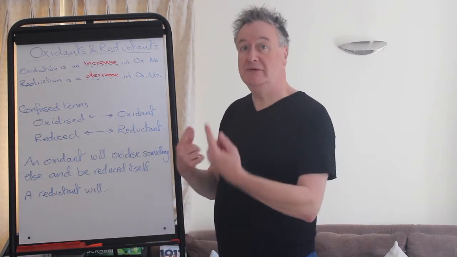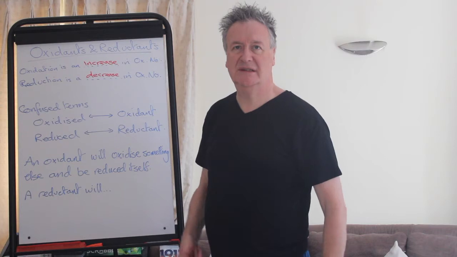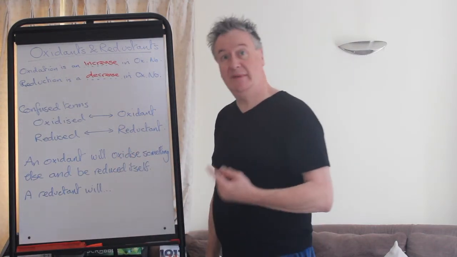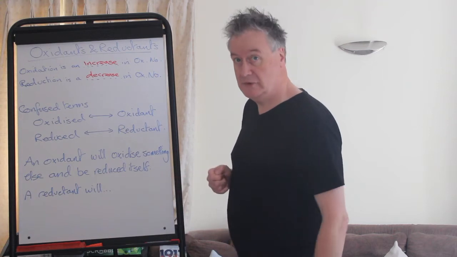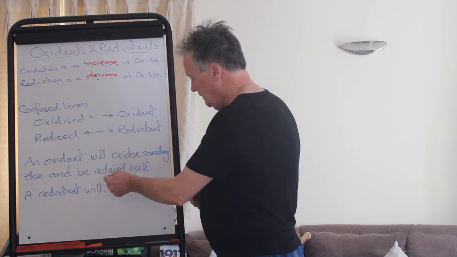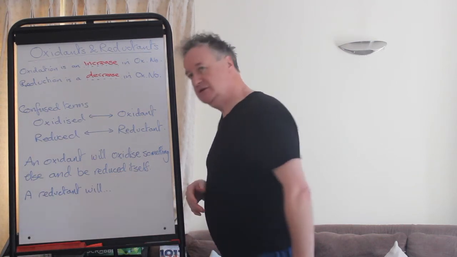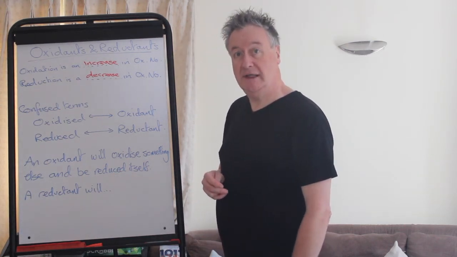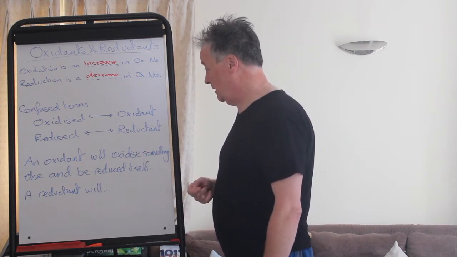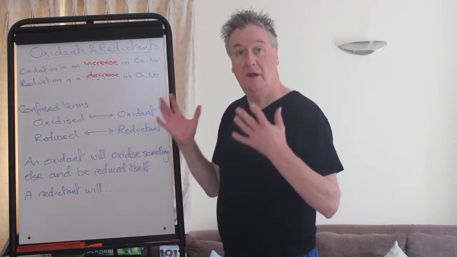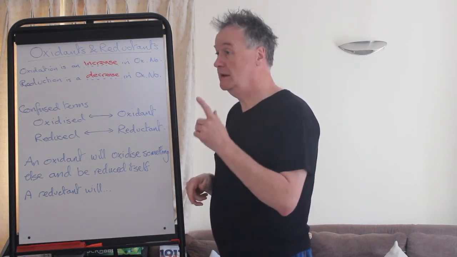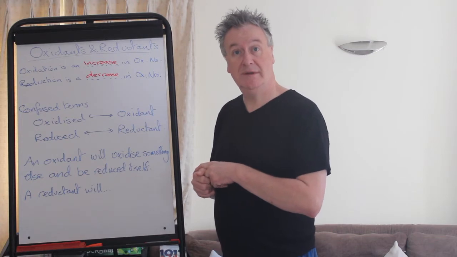Reductant, complete reverse, because they are like two sides of the same coin. They are the reverse of each other. I do recommend you pause the video and write stuff down about this, rewind the video if you need to. The definition of a reductant you need to write down now. It's just the complete opposite. Will reduce something else and be oxidized itself. That's it. I'm going to get the board ready for some examples. I'll see you in a moment.